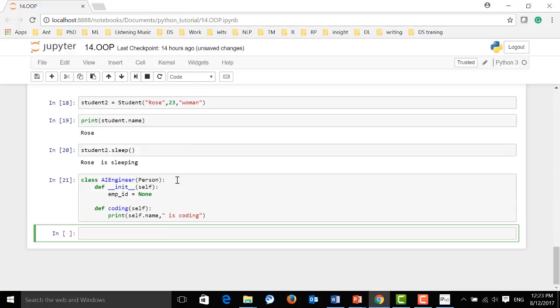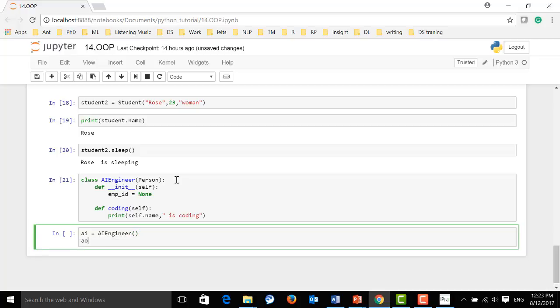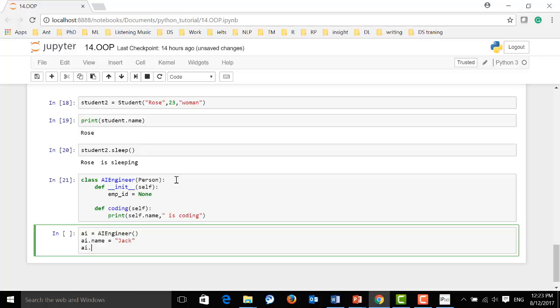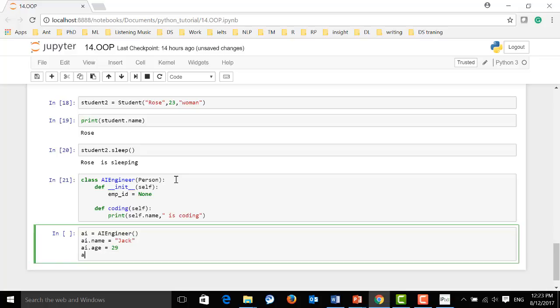Now let's try to create an object of AI engineer. Here we're going to say AI is equal to AI engineer, and AI name is equal to Jack, AI age is equal to 29, AI sex, the man.